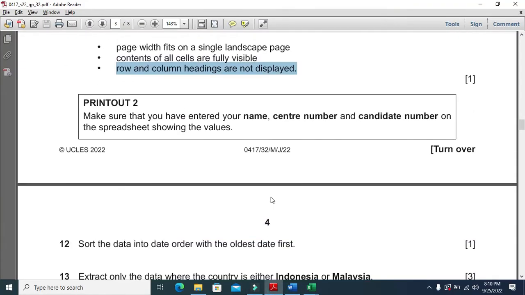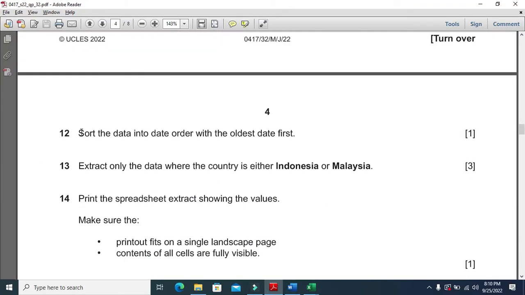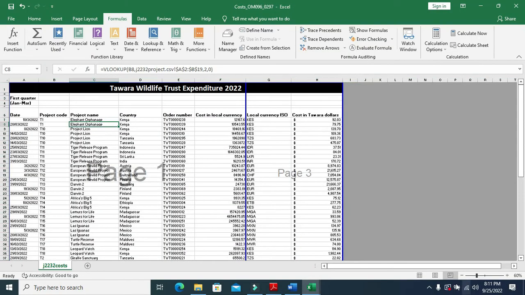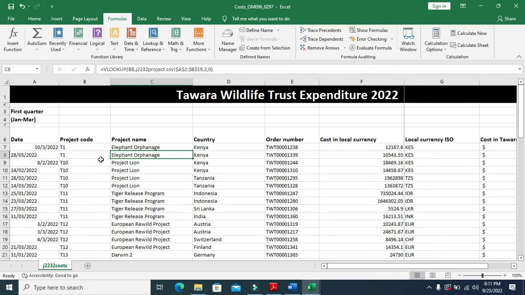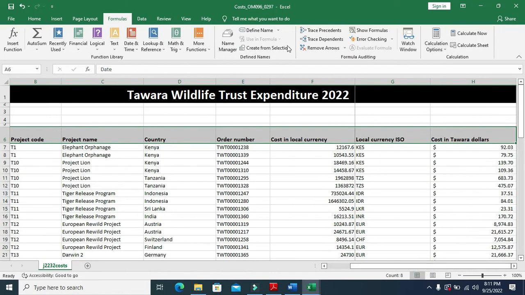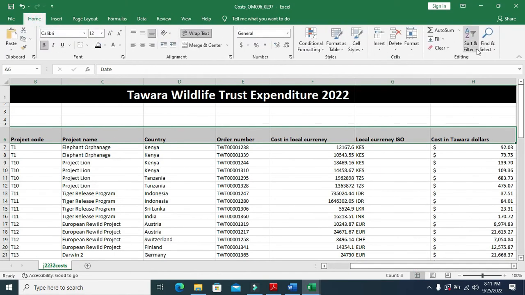That's all from this part, and now we need to sort the data into date order with the oldest date first. So what we need to do is click on normal view, then select these all together, and then click on the option home to apply a filter here.